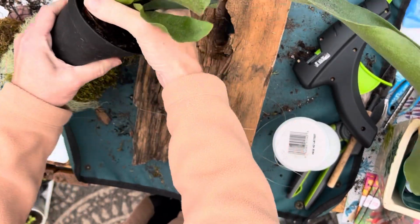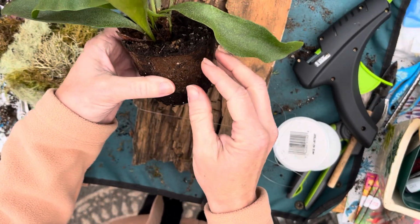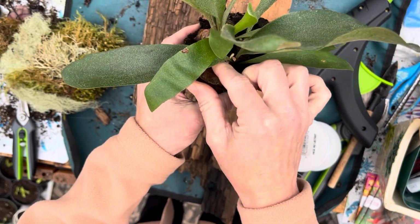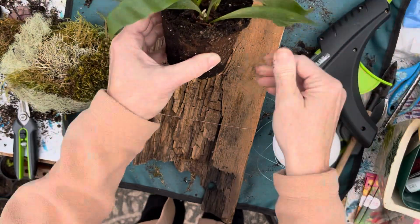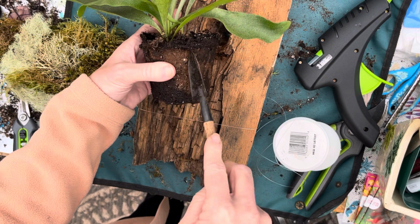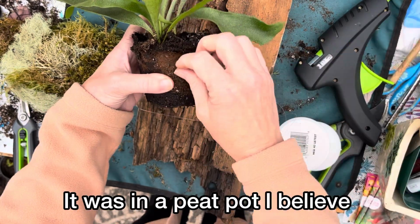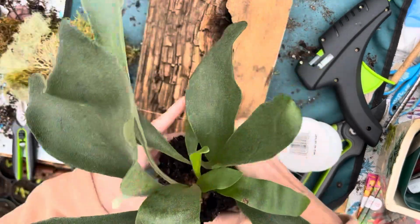Now I'm also going to use some of this moss to cover some of this part of the plant as well. And you can see part of the shield here is a little soft and a little rotten. So I'm going to go ahead and remove that. This potting material that they have this in is kind of mossy. And I think it's actually in one of those little fabric pots, so that might be really helpful for me.